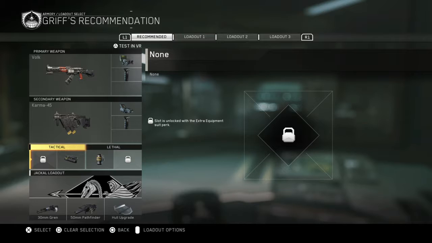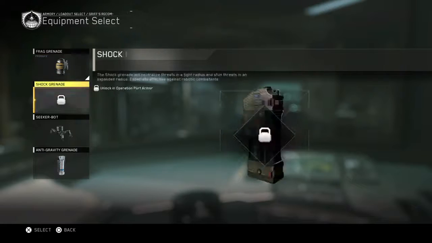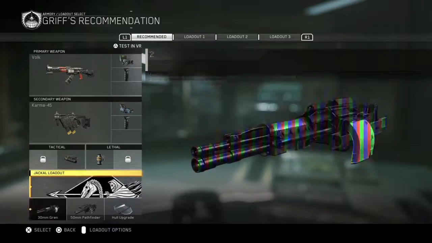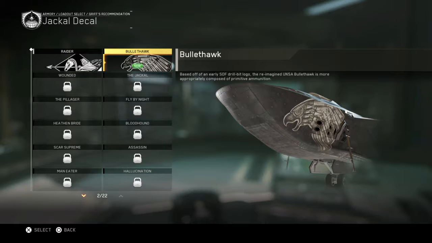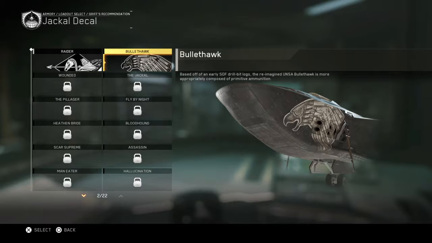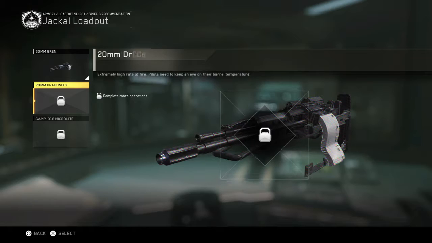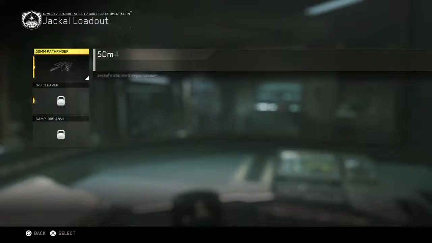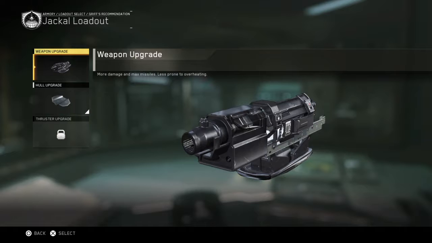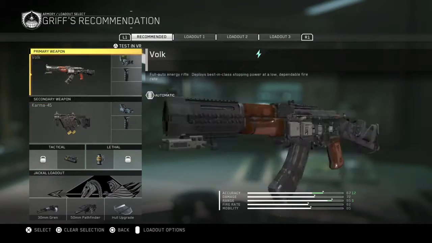So, pretty big range of what we can choose. I'll stick with the frag for now. Jackal loadout. Oh, that's cool. We can change our ship, or just the picture of a ship anyway. Oh no, we can actually change the guns. That is awesome, which means I'm guessing we'll be able to find other jackals. I want the thruster upgrade, but obviously we can't have that yet, so let's look at this for now.